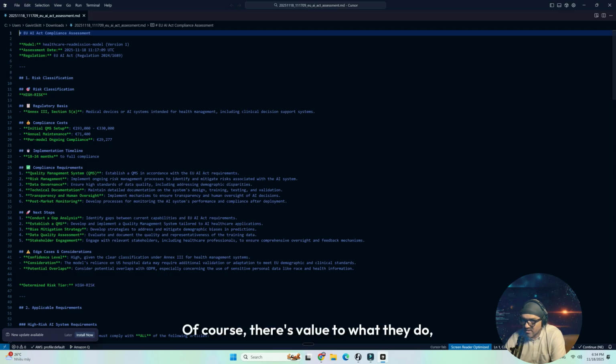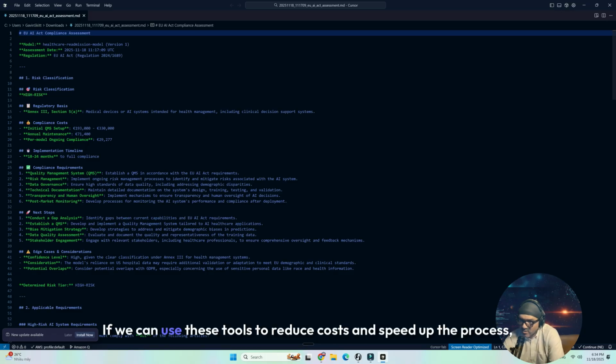Of course, there's value to what they do, but at the same time, if we can use these tools to reduce costs and speed up the process, then the savings have to be passed on to the consumer. That's economics for you. And hopefully these tools in the coming years will go some way to changing the game when it comes to traditional consultants overcharging.